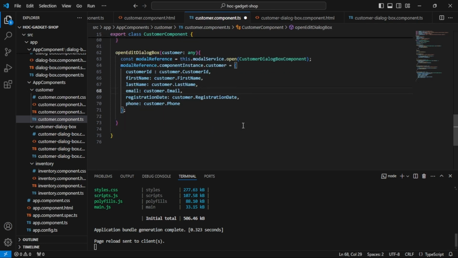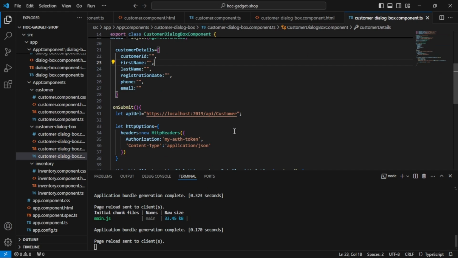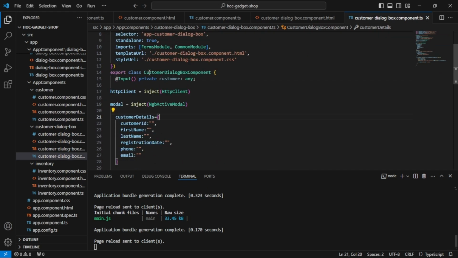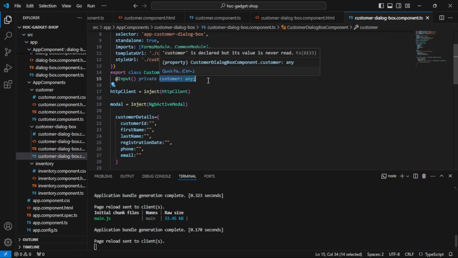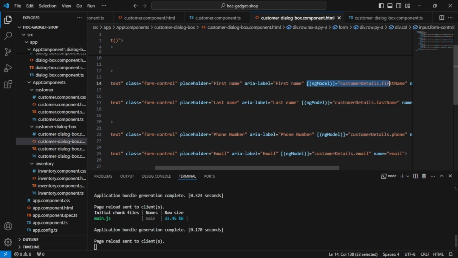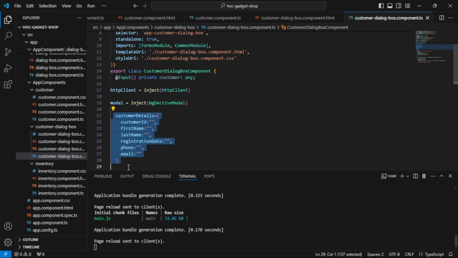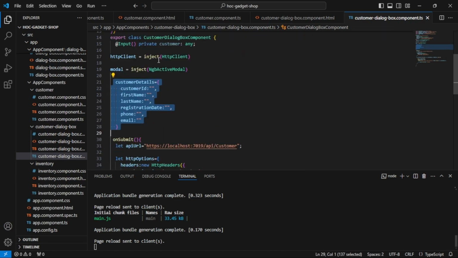Then after this, I'll just save this once. Over here, when we have got the data of the customer, we need to map it to the HTML, right? When we go to the HTML, we see that we already have a binding in place for customer details. So we can utilize this customer details object only and initialize it with this value if we are updating a record.